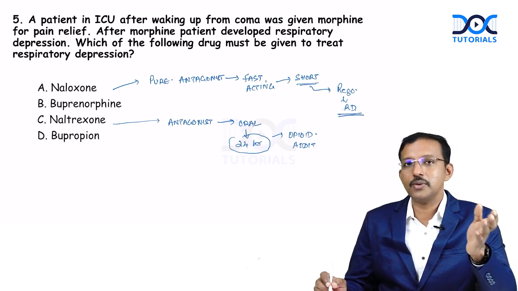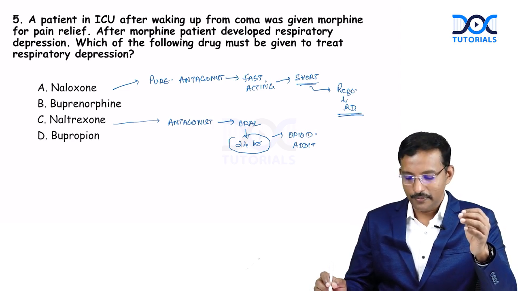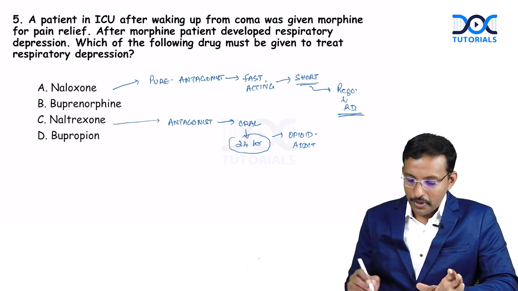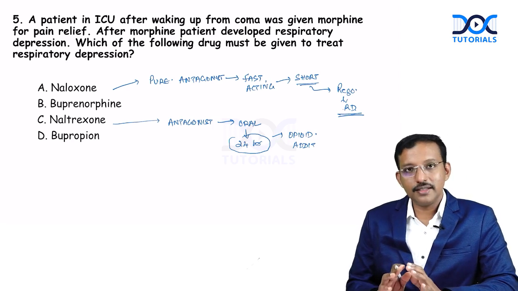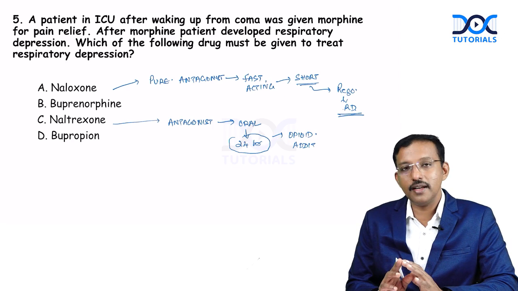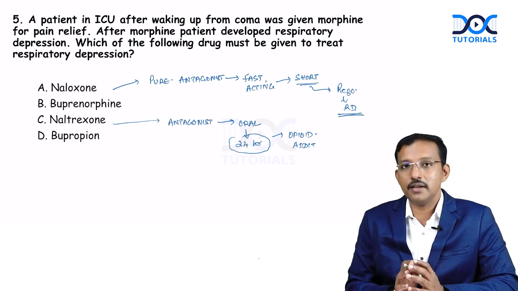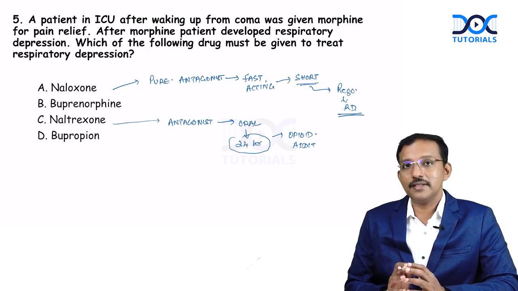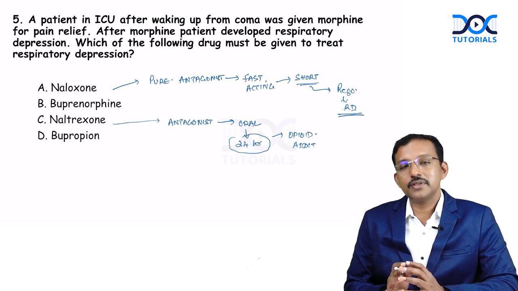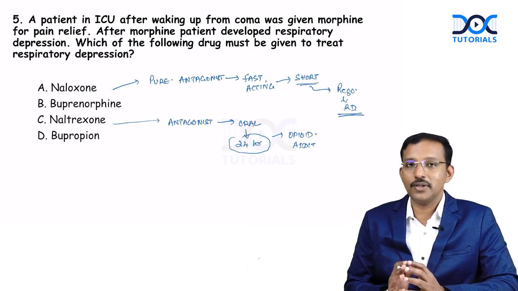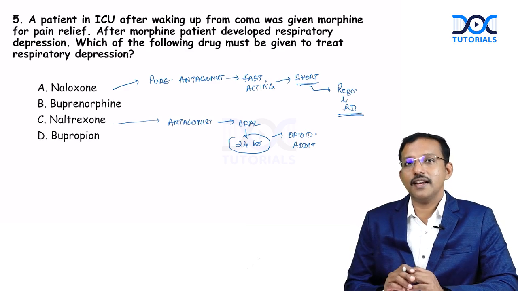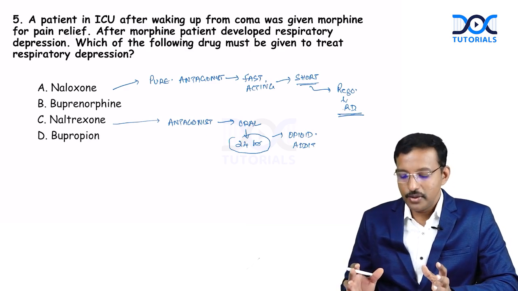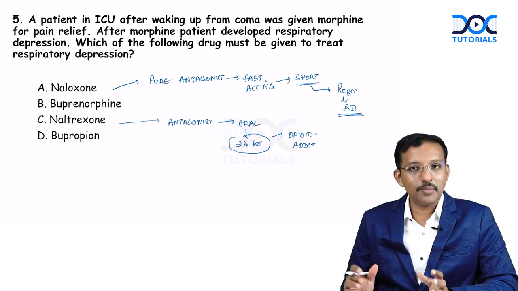If it is a child, it is 5 to 10 microgram per kg, which is usually the initial dose given for naloxone. Now buprenorphine. Buprenorphine is an agonist antagonist, which is not routinely used in the management of such cases. It is used as an adjuvant in treatment with multimodal analgesia. Bupropion is actually a newer antidepressant which has come up, which is usually used in treatment of seasonal affective disorders, which is not much related to our topic. Probably you will learn this more in your psychiatry or pharmacology sessions.